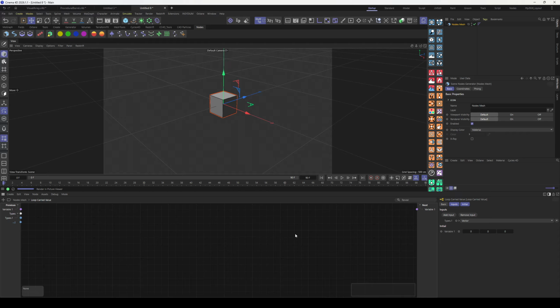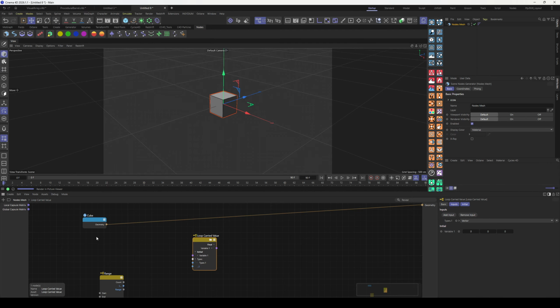And how many times you loop through whatever is going on in here, that's defined by this range node. So let's put this back to 0, 0, and let's say maybe 0, 1, and we'll just keep this very simple.